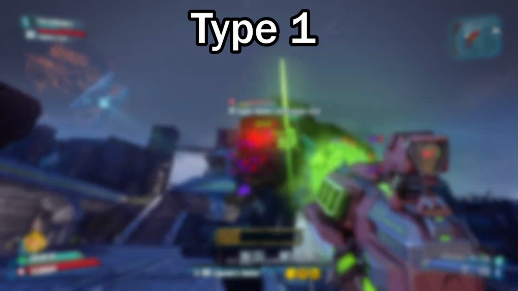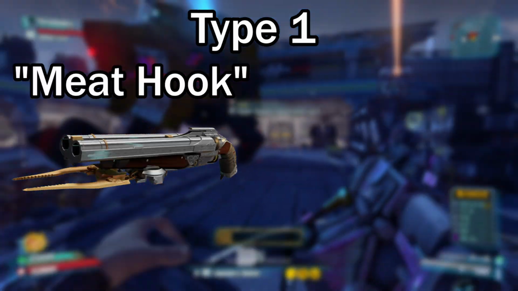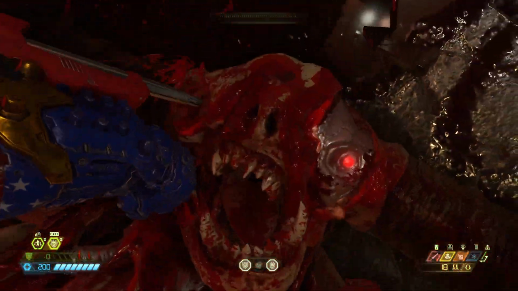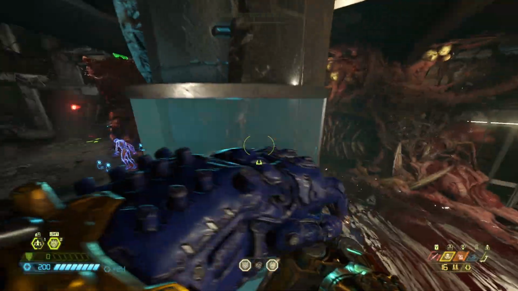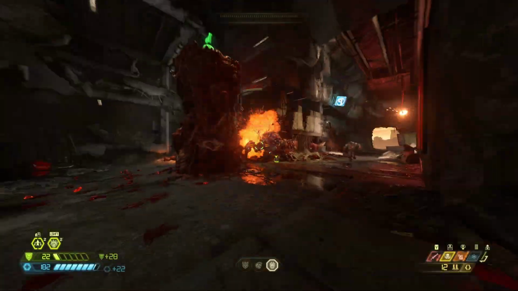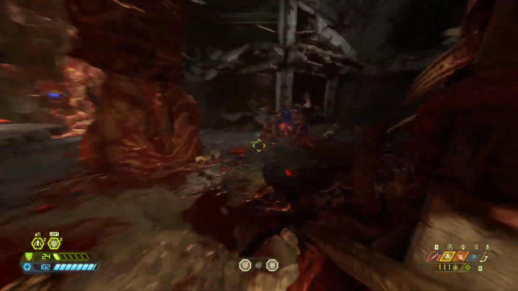Starting with type 1, we have the meat hook, which, if you could already take a guess, is from Doom Eternal. Now how this would work is simple. The player would pull themselves towards any enemy like normal, but when they're pulling towards them, the enemy gets marked for a 5-second duration. When they are marked and you do damage towards them, you will get shield boosters that will drop from the enemy.